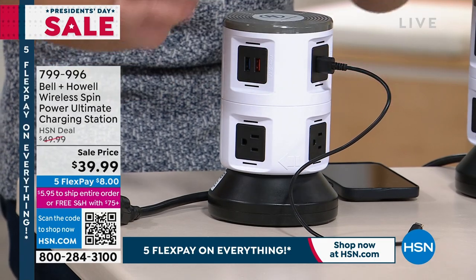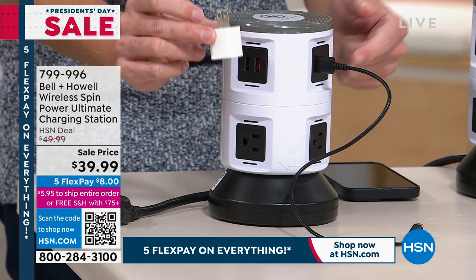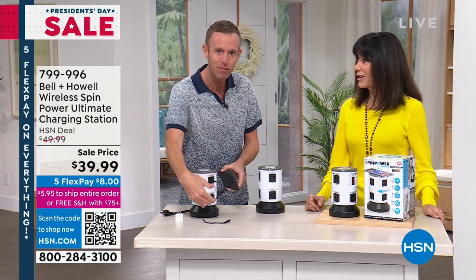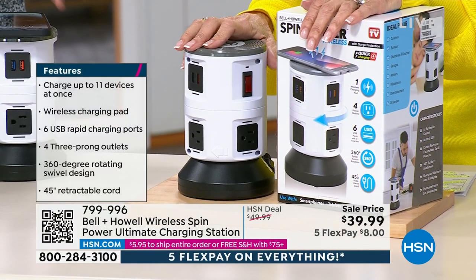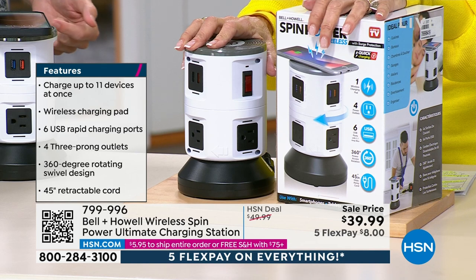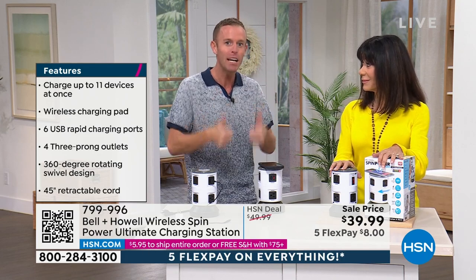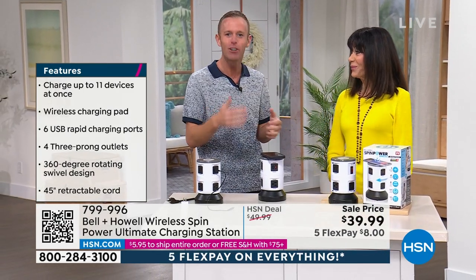One amp versus 2.1 — what does that mean? I cut my charging time in half. Every time I plug my phone in, it's going to charge twice as fast as using a little brick. And I also don't have to use a cord at all — I can just set my phone down right on top and it automatically starts charging. Already at 90% — was at 85% when I came out here 10 minutes ago. If you think your phone charges slow, upgrade how you're charging it.